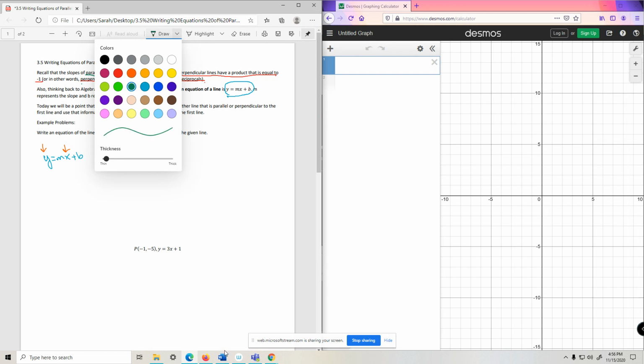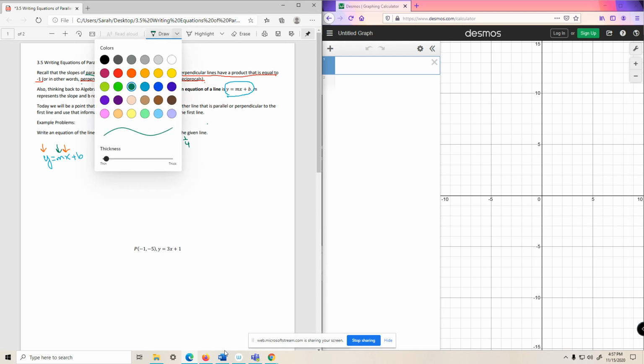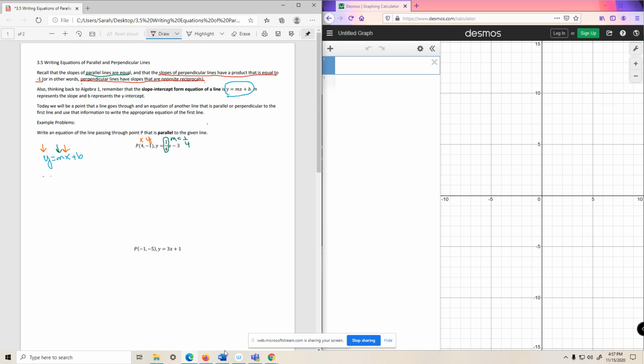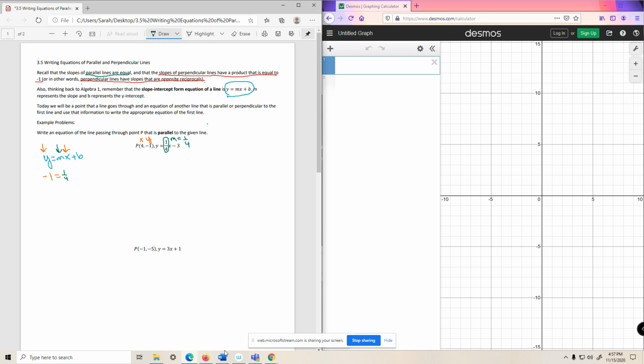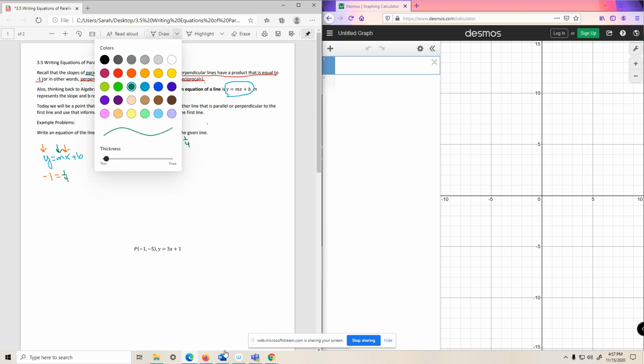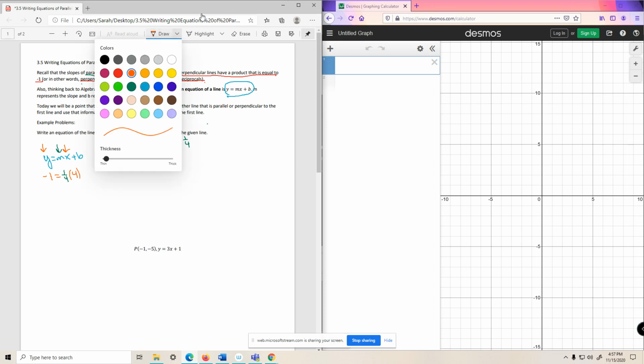And then since the line is going to be parallel to the line they gave us, we are going to use the same slope as the equation they gave us. So our m is going to be 1/4. So I'm going to sub in m, same slope as the equation they gave us, and x and y for x and y. So that's going to look like my y coordinate, -1, equals my m, 1/4, times x, which is 4, and then b I don't know, so I'm just going to leave that as plus b.